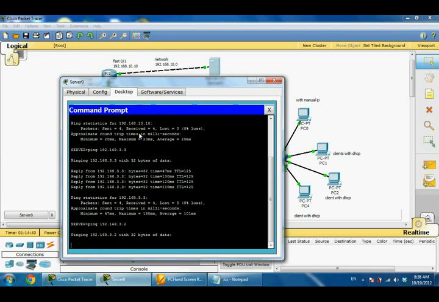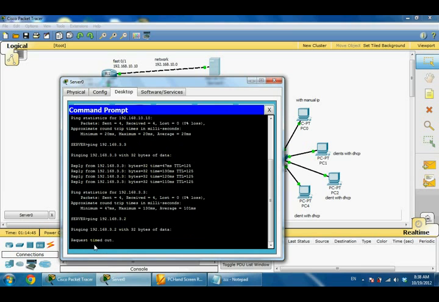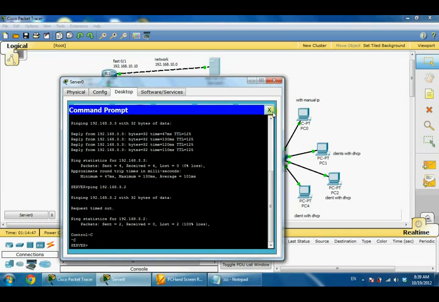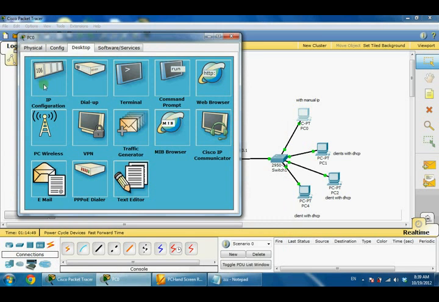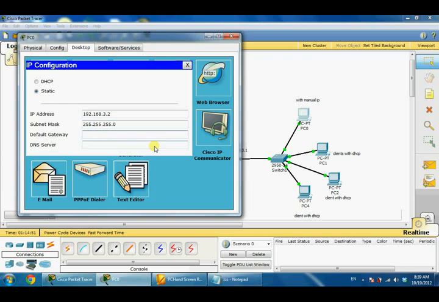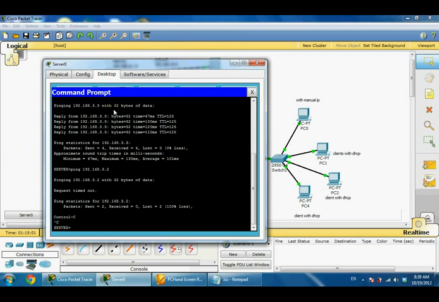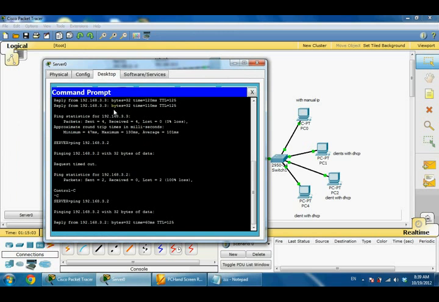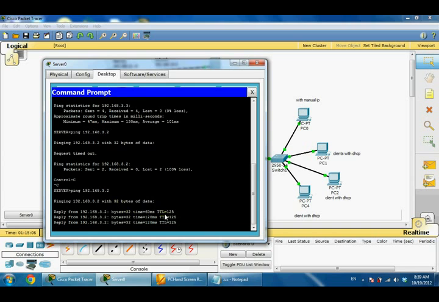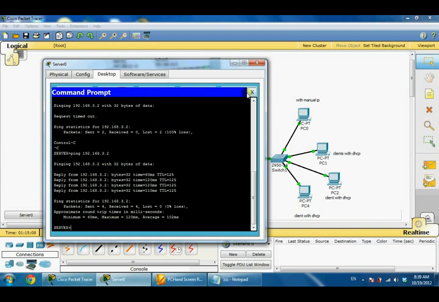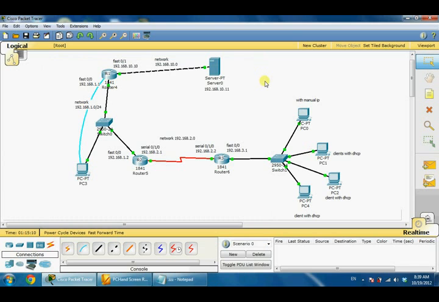3.2. No, cannot ping. You know why? Cannot be. See, ping is dying. You know why? Because we did not put the gateway here. Again, 192.168.3.1 is the gateway. Look now what will happen. Yes, go 1 2 3 4. Sweet. See how good is the networking.